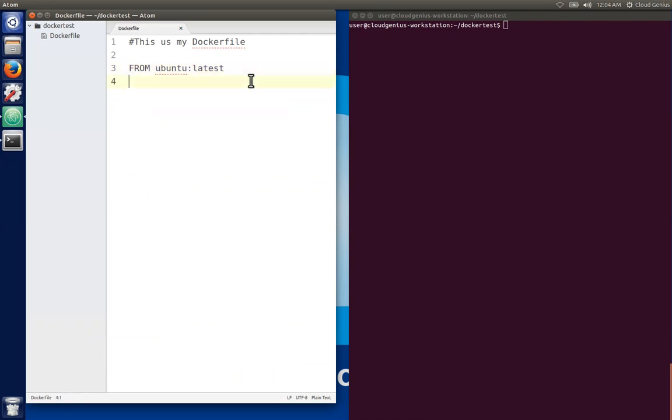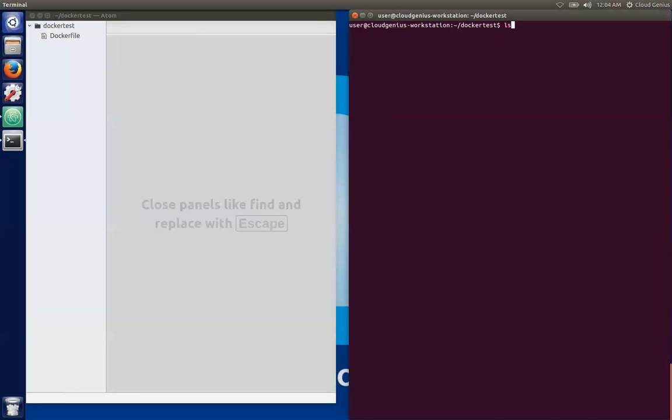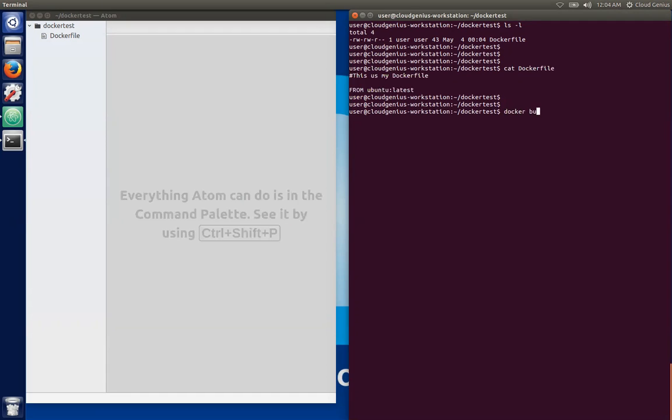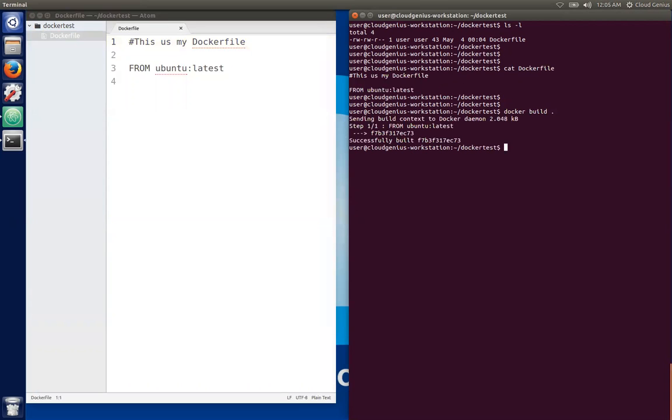Now that's my foundation. Now if I just leave my Docker file just like that and close it, and go back to my terminal and list, my Docker file exists. And I want to now build an image. I can very easily do that: docker build dot, meaning build whatever I have in this folder. In that folder, I have this file called Dockerfile, so it will attempt to build this Dockerfile. What does it do? Let's go see. It says, I'm done. And it did so quickly because it actually did nothing. All it did was build an image based on an existing image, but no other change. So you now have an image that's available to you, but it is basically nothing different from ubuntu:latest, because that's the foundation you began with.